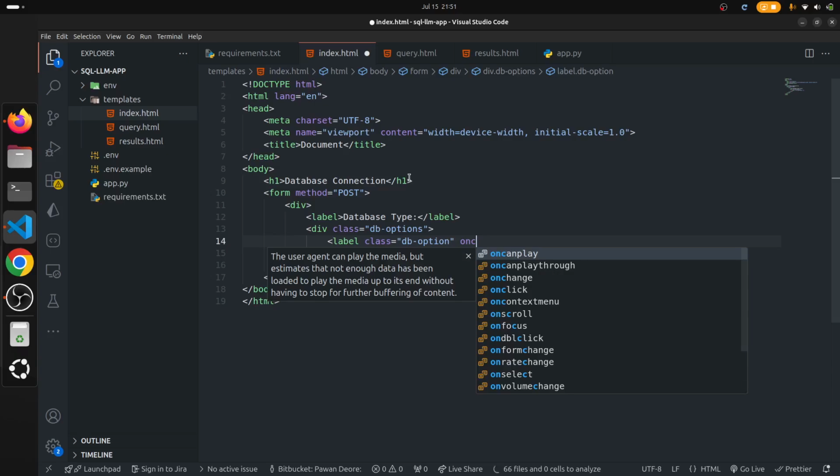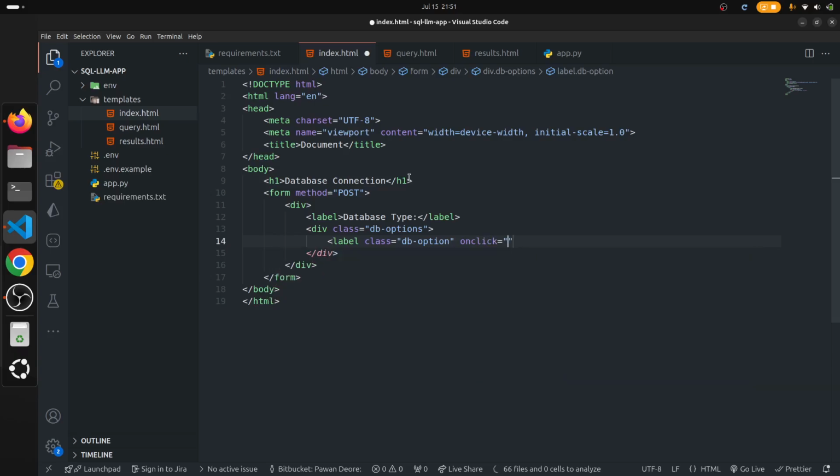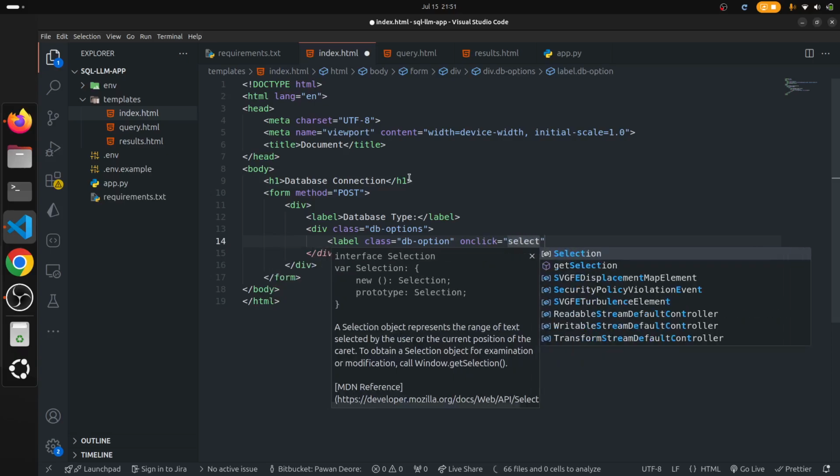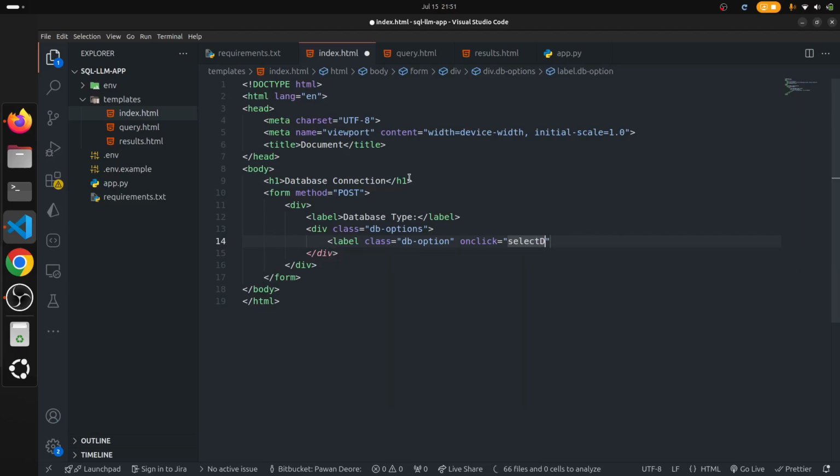On click it will execute this, select db type, and PostgreSQL, and also its port 5432.